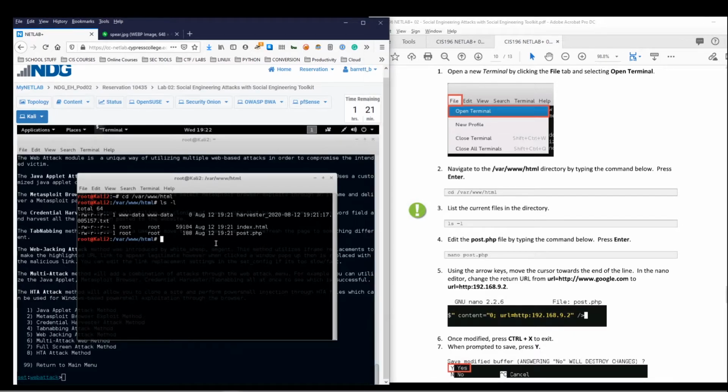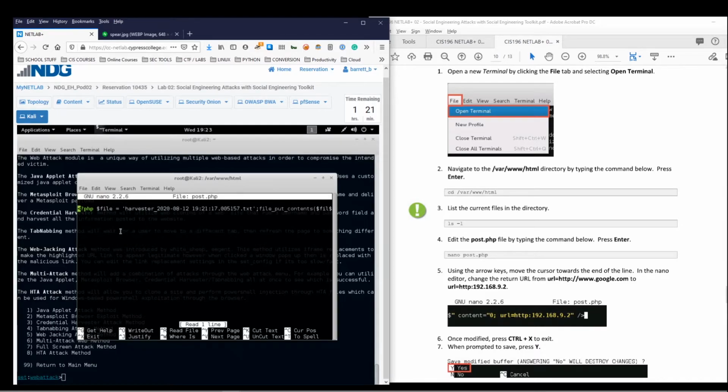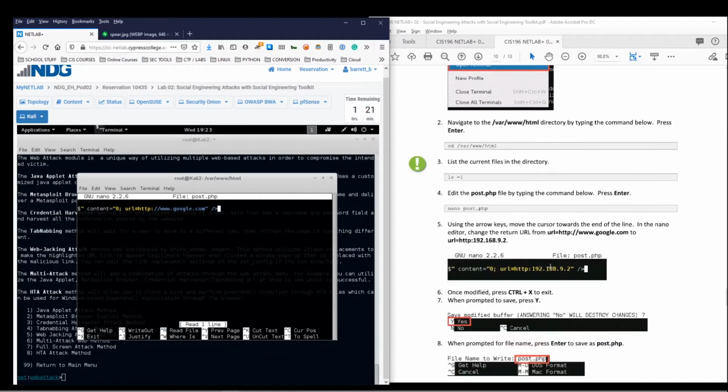So let's go ahead and do that first. So we'll run nano. Nano is one of the most common text editors in Linux. And you'll see that opens up. This is a very small file. It's just this one line. I'm going to go ahead and press the end key to hop to the very end of this line.